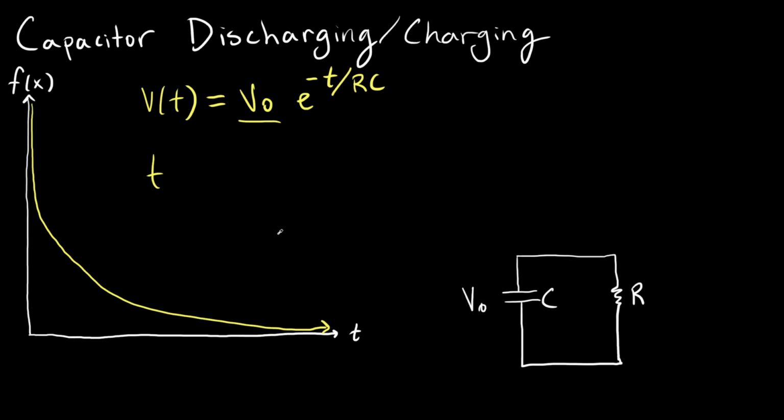And now we could also try a few values for R and C and ask ourselves why bigger or smaller values can affect the time at which V of t changes. So let's imagine if we have a very big resistor here. If there's a very big resistor here, that means that the amount of current that will flow due to a voltage will be less because this is just a voltage source. And this is the reason why a big resistance will cause the exponential decay to last longer.